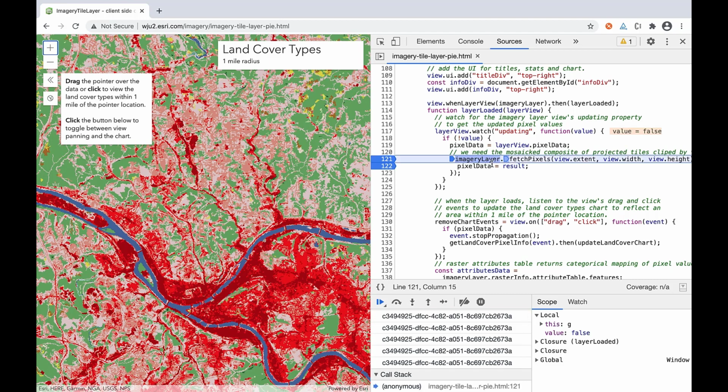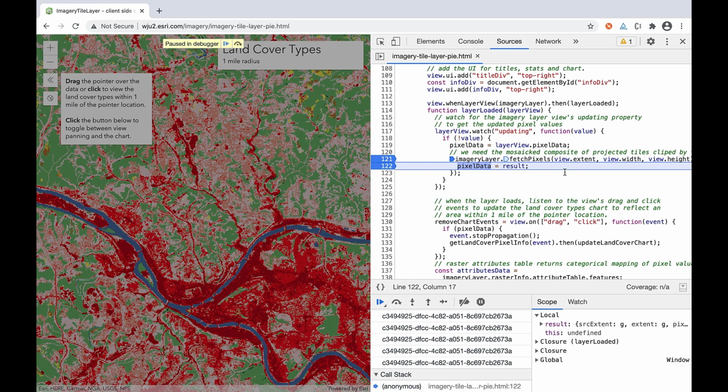When the layer view finishes drawing update, you can invoke this fetch pixels method, passing the view's extent, width, and height. What the layer is going to do is to simply assemble all the tiles from its raw pixel block cache, mosaic them, project them, and clip them to the extent boundary.